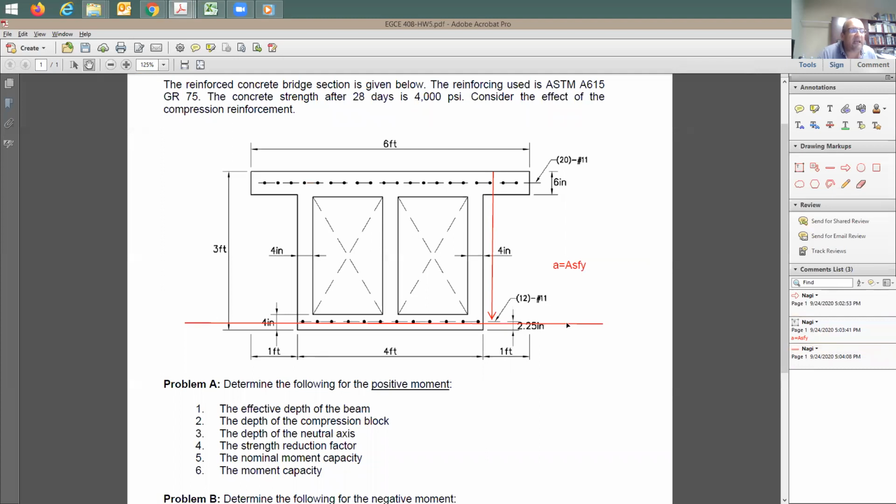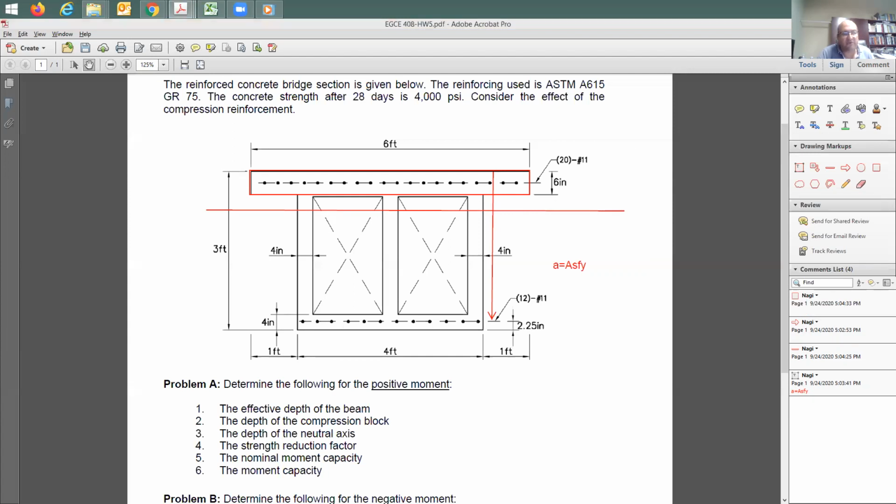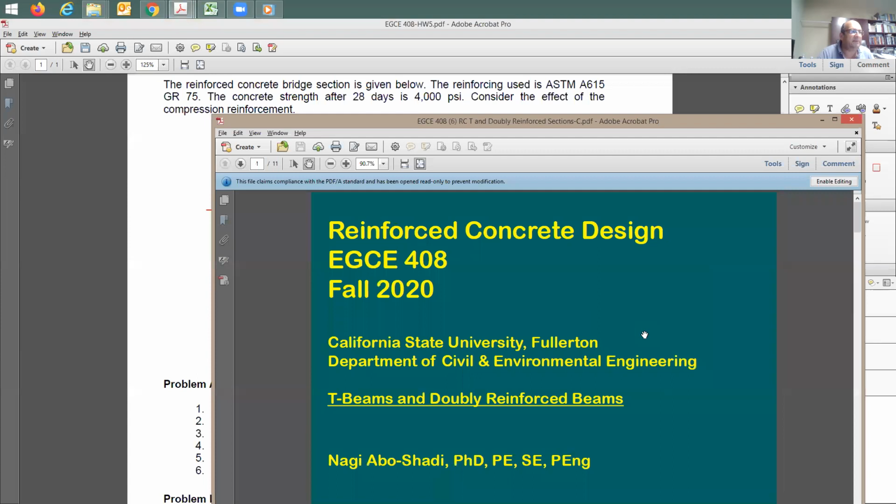Just in case, what happens if the neutral axis or compression block depth is going to happen right here? Say, okay, you're going to have here C1 and C2. This is going to be for C1, right? This area here times 0.85 f'c. And C2 is going to be equal to a lowercase 2 multiplied by the total width of the 3 webs, which is 12 inches. Let me show you where this happens here.